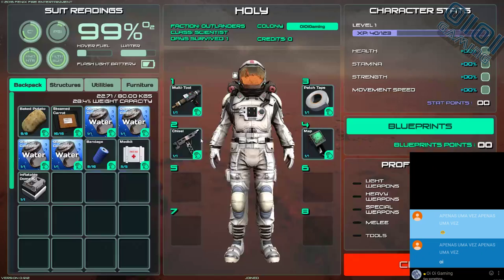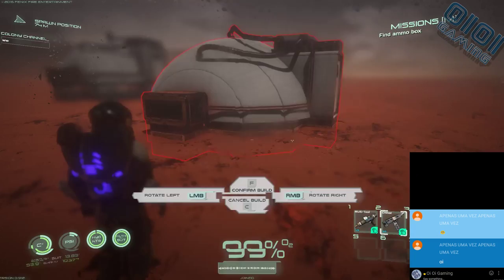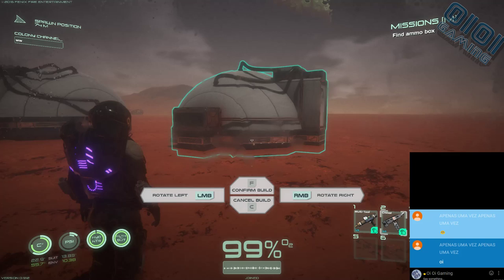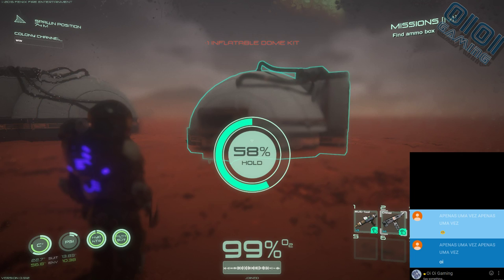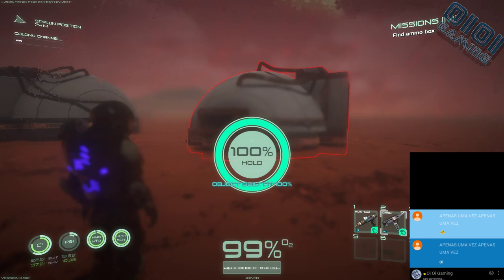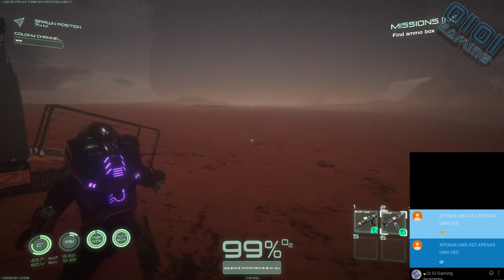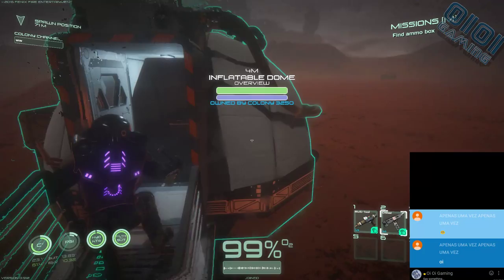Oh dear. Get my dome kit out. I'm gonna hold it. Smosh. Boom. Wicked. Could have put it right. I could have made it neat, but you know. Never mind. Could have done that, but I don't do anything. So go inside. Save. Press F.